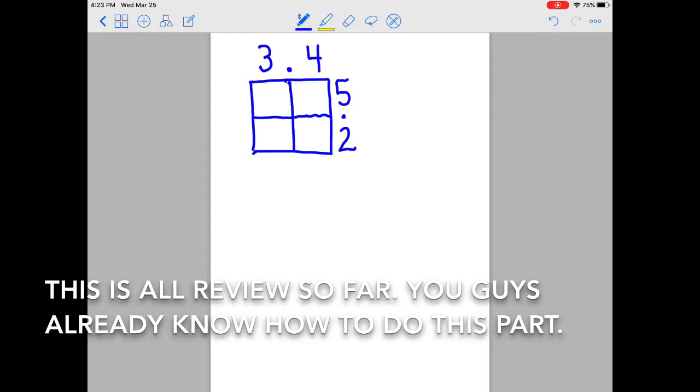The next step, you're drawing a diagonal line from corner to corner of every single box. Corner to corner. This one I kind of missed a corner there. And the ones over here, you have to extend the line. From corner to corner. So you see how I split it up? I went from corner to corner on each box, and these ones, I extended them out a little bit, okay?